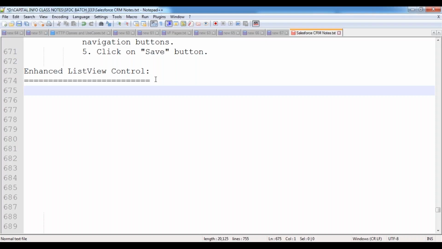Now in this case, sometimes you can raise a question: sir, I don't want to see all the records. I want to see only those records which are meeting some specific conditions. For example, I want to see only those account records whose rating is equal to Hot. Sometimes I want to see only those account records whose industry is banking.